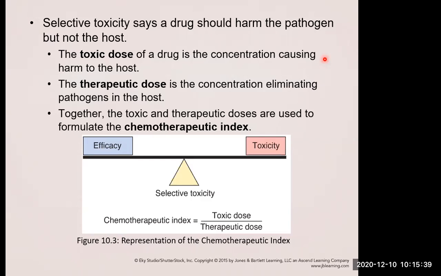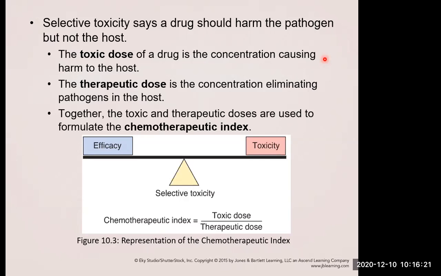Can you repeat that? Yep. So with the chemotherapeutic index, we want the therapeutic dose to be really low relative to the toxic dose. If they're close, then that means that you're going to get harmed as you try and prevent further harm, right? You're trying to get a therapy, but you're going to get hurt. So what we want is the therapeutic dose to be really low relative to the toxic dose. So therefore, you're dividing a big number by a small number. So that's going to make an ideal chemotherapeutic index large.